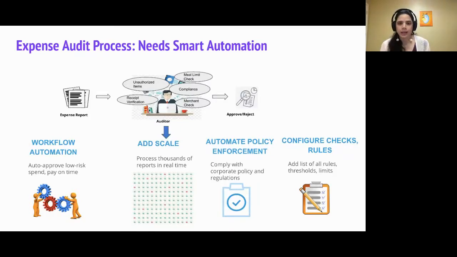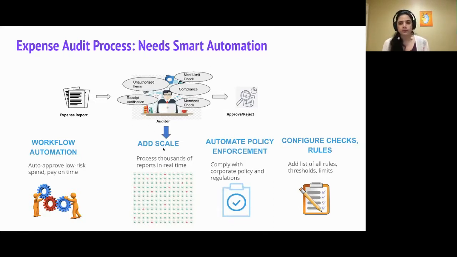The auditor black box does its magic, makes all the checks, makes a decision whether to approve or reject, and if it's an approve, the employee gets paid right away. So if we're able to have that kind of workflow, then we really streamline this process, make it faster, make it efficient. Everybody's happy. The employee also gets paid on time, and all the compliances are met. So we want to get to that level of automation.